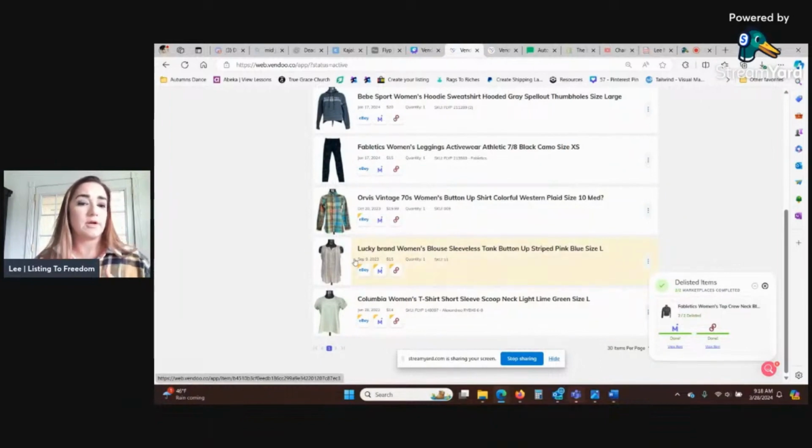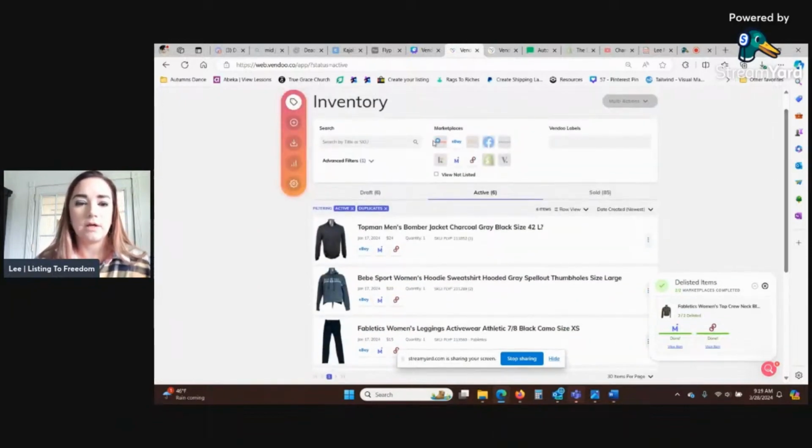I'm not sure how that happens. It happens on a rare occasion. Maybe I accidentally imported it a second time. It's probably user error is what I would guess. So I did remove that second listing. Out of 500-ish listings in here, I had the one duplicate, but it's really nice that they have built in that feature to be able to pull that up.